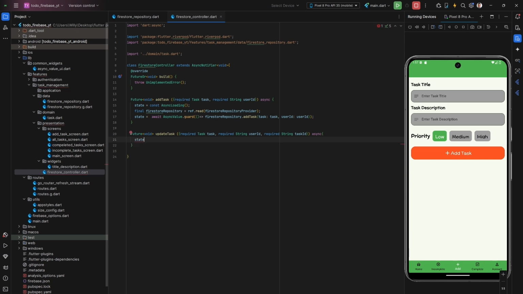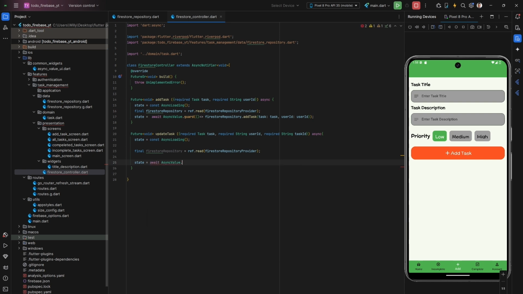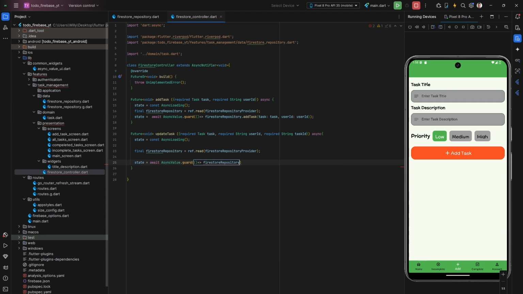Here we are going to update the state to const AsyncLoading. I'm also going to access the repository with the provider, and then I can change the state to await AsyncValue.guard to firestoreRepository.updateTask, passing the task, the user ID, and the task ID.